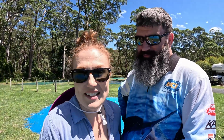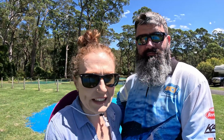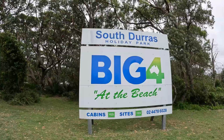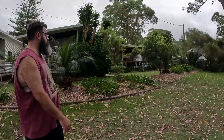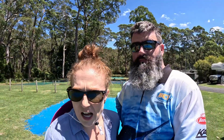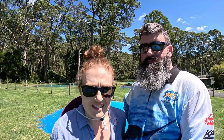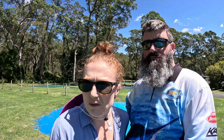So this park is a nice little park. It's about a 12-15 minute drive out of Batemans Bay, but we're right across from a dog-friendly beach, which has been wonderful since we decided we'd bring Charlie on this trip. Mixture of powered sites, some cabins. This whole reserve area that we're in here to our right apparently is Crown land, and they've just recently been unsuccessful in renewing their lease, so all this would have been campsites, but unfortunately they can't use it at present.